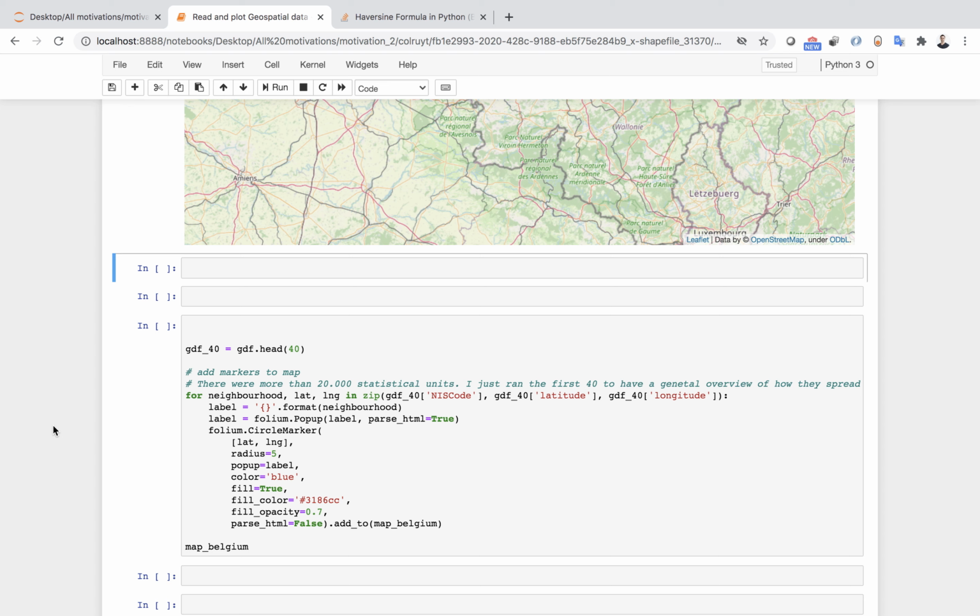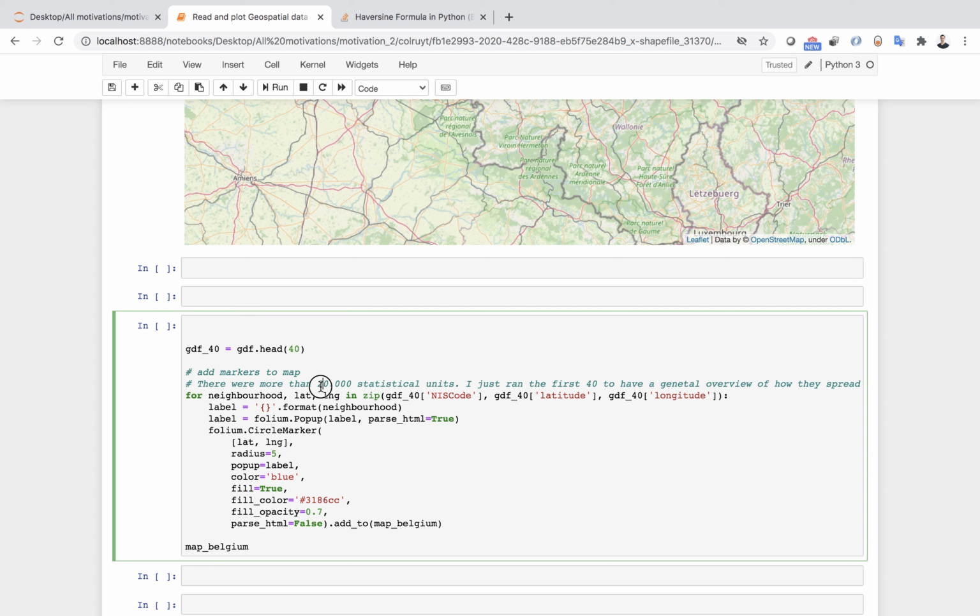Next I want to visualize all the statistical points, but I have more than 20,000 statistical sectors, statistical units. Therefore, it will take a lot of time to visualize all these units on one map. So I just want to take 40 rows and visualize them first, to check how statistical sectors look on the map. Here I've already specified the code. I took 40 rows, and here I have a for loop.